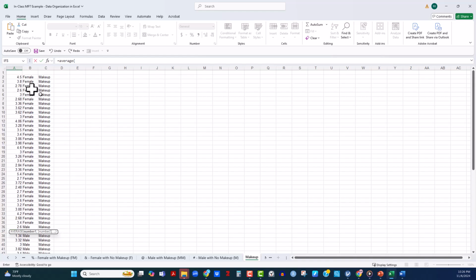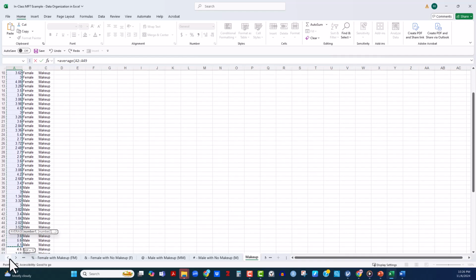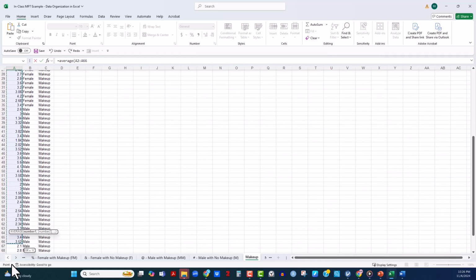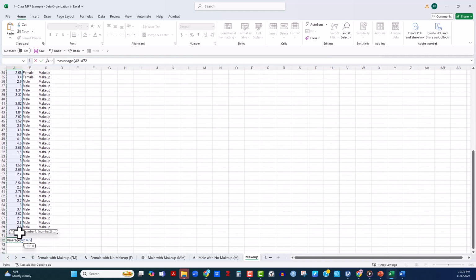I just scroll up to the top and click and bring down. Just drag all the way down. And I want to find the mean for all of these values. I'm going to stop right where it ends. There you go. A2 to A70. All right, that's my mean.